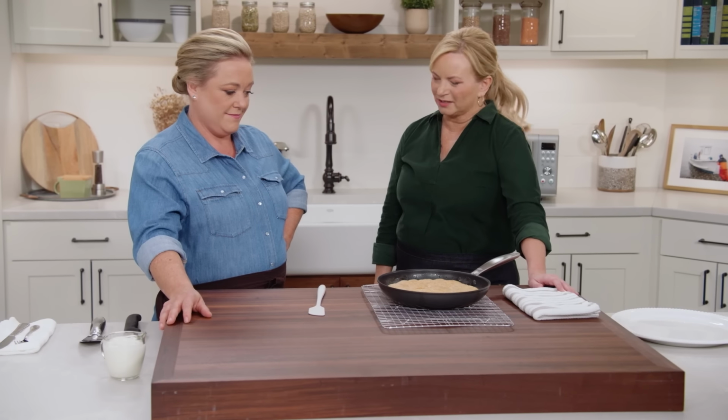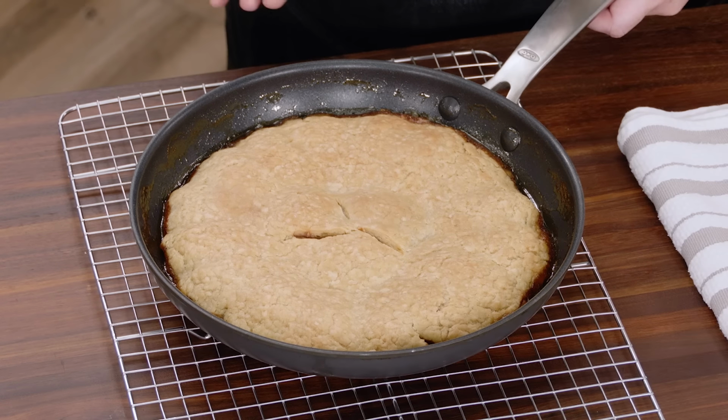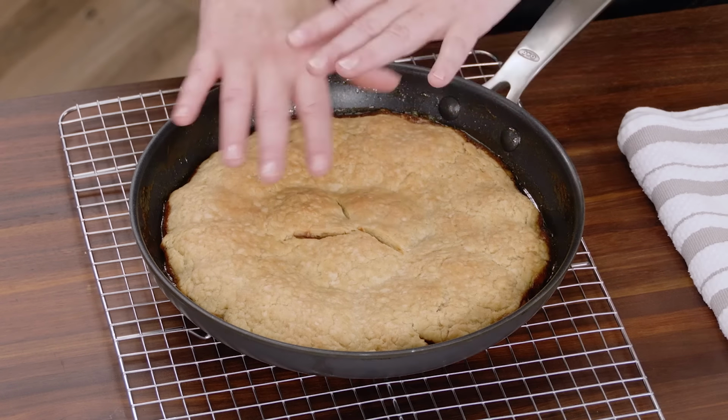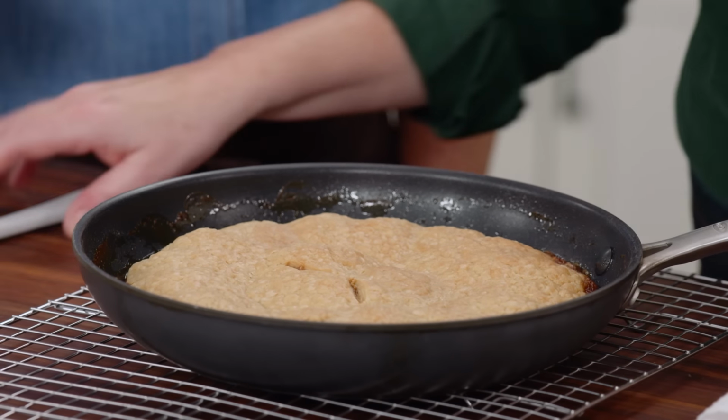You better keep an eye on me. 20 minutes. That was the longest 20 minutes of my life. It was. But it's cooled down just enough. You can see the bubbling has stopped. It's set up a little bit. The dough is settled in nicely. You can actually see the little cradles over the apples. Yeah, you can tell where they are.